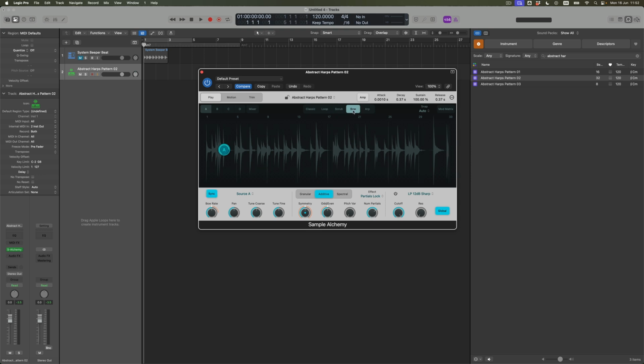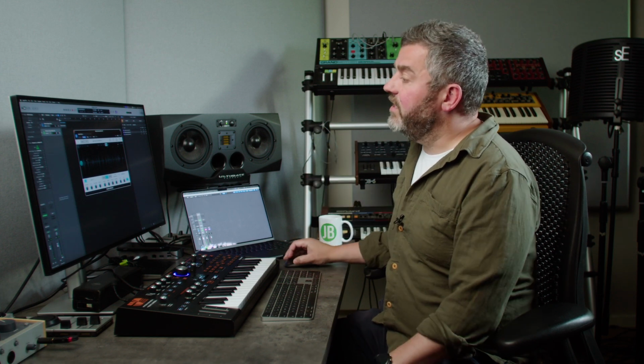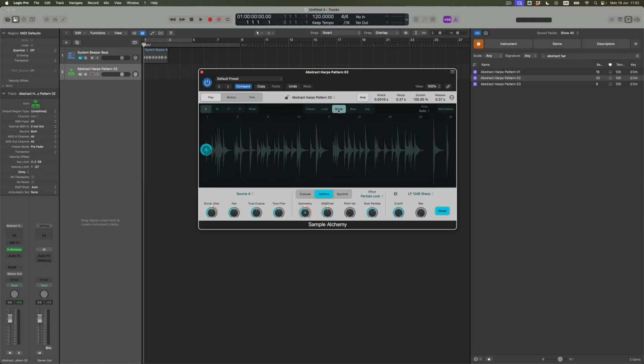And if scrub feels too pointy, too specific, what we could do would be to switch to bow mode instead, which does something similar, but it's just going to cycle across a slightly larger area of the waveform. And I do like that, but actually I want this note to be a note. So for this one, I'm going to come back to scrub, and we'll just see where we get to with this particular thing.